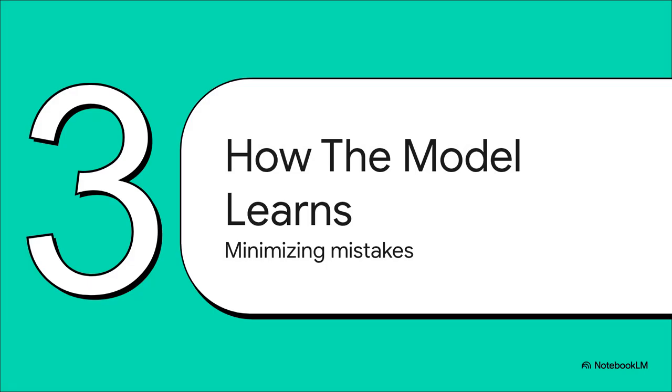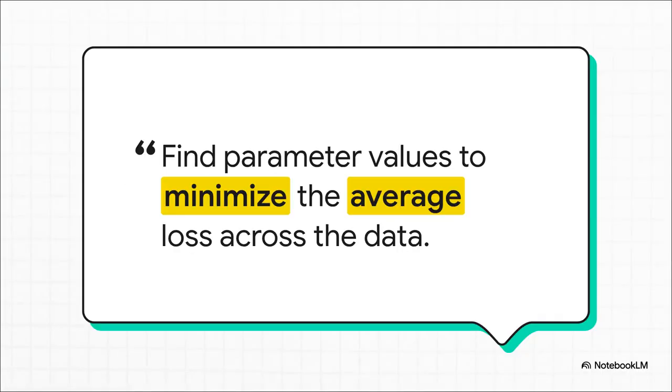Okay, so we've found the perfect shape, but how do we actually get that S-curve to bend and stretch to fit our specific data about coats and temperatures? Well, let's jump into section 3 and see how the model actually learns. At its core, a model is really just trying to do one thing: make as few mistakes as it possibly can. In machine learning, every time it gets something wrong, we call that loss. So the model's entire job is just to keep adjusting its S-curve until that loss, that total error, is as low as it can possibly go.